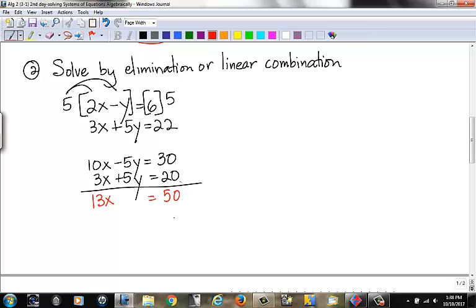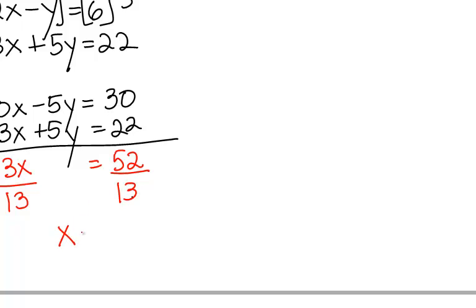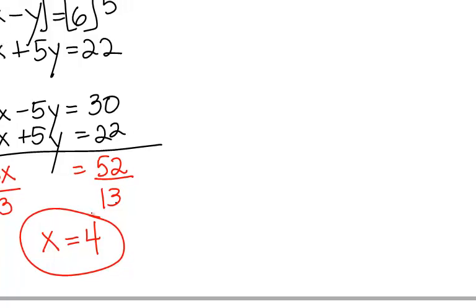That can't be right. Oh, 20. I was going to say, that can't be right, I was copying wrong here. This is 22. Okay. Yeah, that didn't work so good. Okay, divide by 13, because we've got to get the same answer both ways. So x equals 4. Okay, and now you can go back.